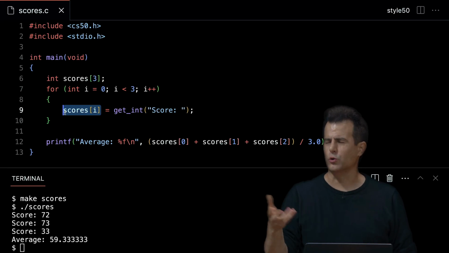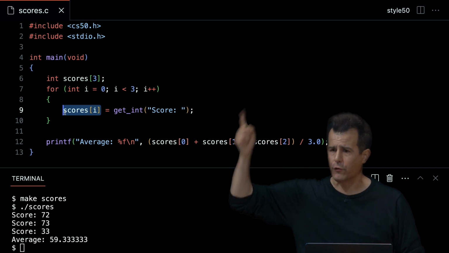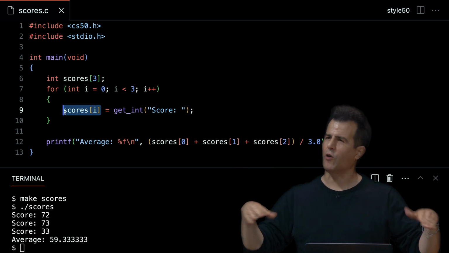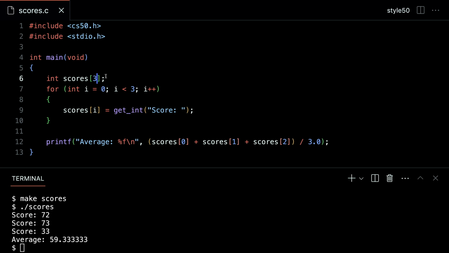I could also compute the average in a loop because indeed this is kind of only solving the problem halfway. I'm gathering the information in the loop, but then I'm manually writing it all out. So it does feel like there should be a better solution here. But let me also identify one other issue I really don't like, and this is indeed subtle. I've got 3 here. I've got 3 here, and I essentially have 3 here, albeit a floating point version. This is just ripe for me making a mistake eventually and changing one of those values, but not the other two. So how might I fix this?